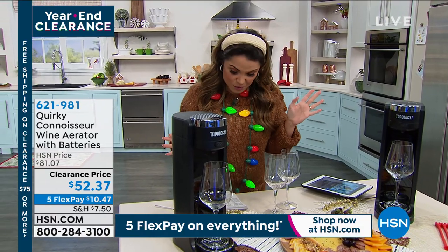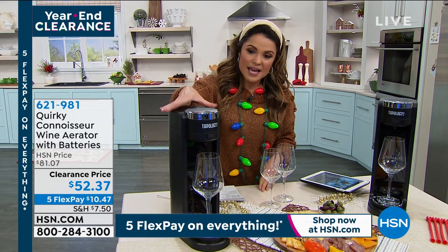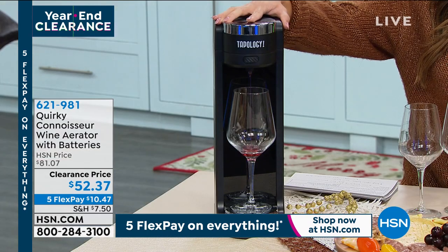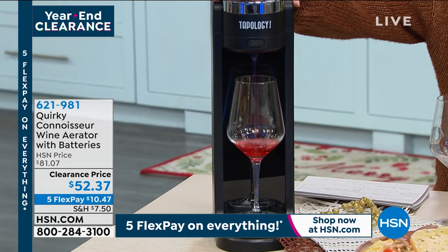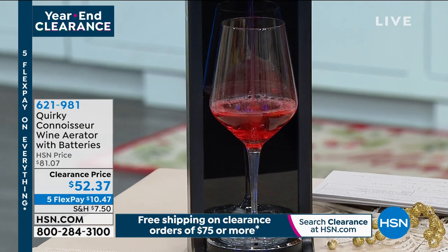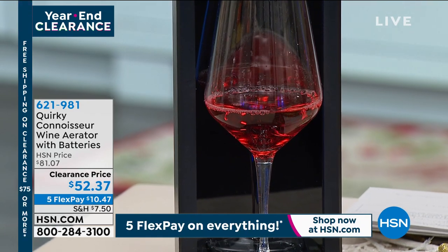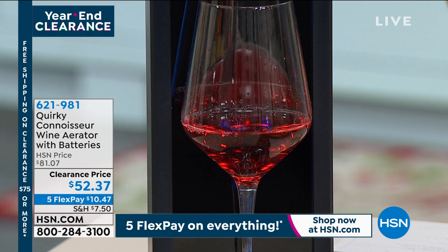It runs on batteries, which are included, by the way. You put a bottle of wine in the back here, and now with the press of a button, you are instantly aerating your wine and serving it up at the same time. You're keeping it at the perfect temperature as well, so it's actually keeping the wine nice and cool, and you can choose how little or how much you want with just the press of a button. It's amazing, and it is major clearance markdown, $30 off right now.